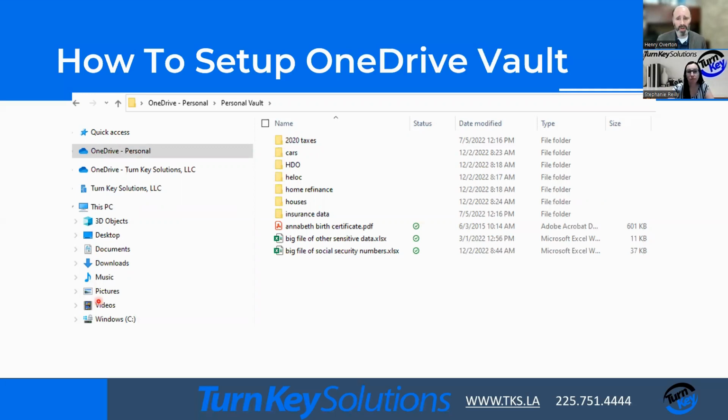By the way, when I'd gotten around to taking this picture, if you notice, my Veracrypt vault was already gone. It had closed because I have mine set for 30 minutes of inactivity. So it already closed and dismounted that V drive. So closing the vault behind you is one cool thing that these two tools can do for you if you set them up right and allow them to do that.